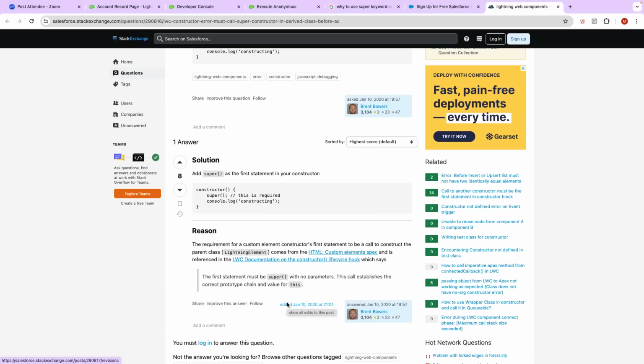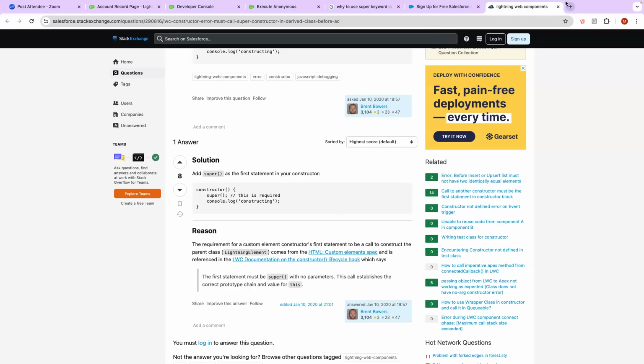The first statement should always be the super keyword. This does the correct prototype chaining and assigns the value for this. This basically tells what this will refer to if you use the this keyword. It refers to the DOM properties. It refers to the global scope related things.